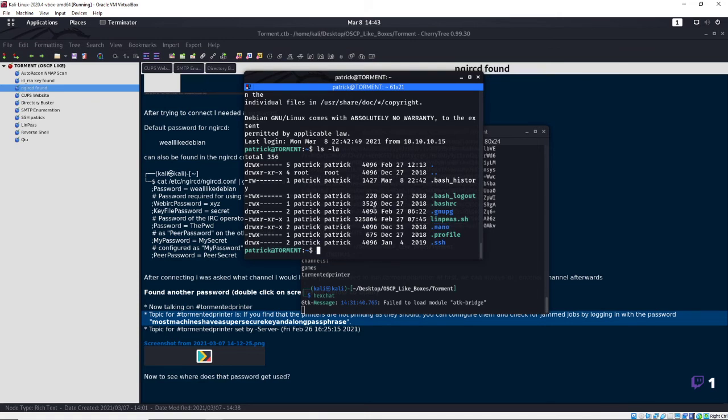So from here, what I did was I sent LinPEAS at it. Okay, so I did my SCP for LinPEAS. I've done that in many videos. I'm not going to repeat it again. I've done that many, many times, sending LinPEAS at it. And then I changed the mode of LinPEAS to be able to execute. All right, and now I'm just going to go ahead and run LinPEAS.